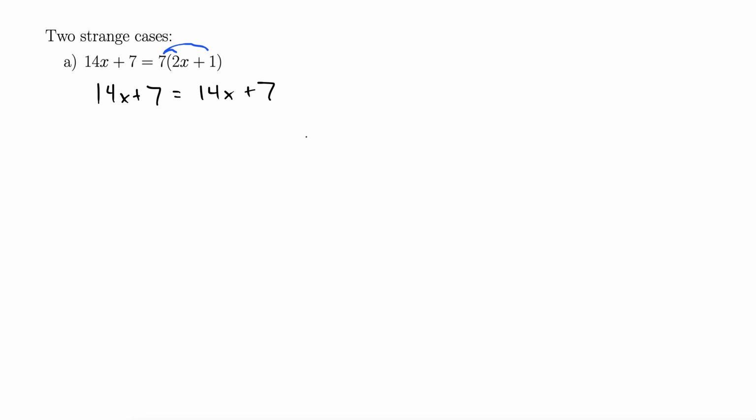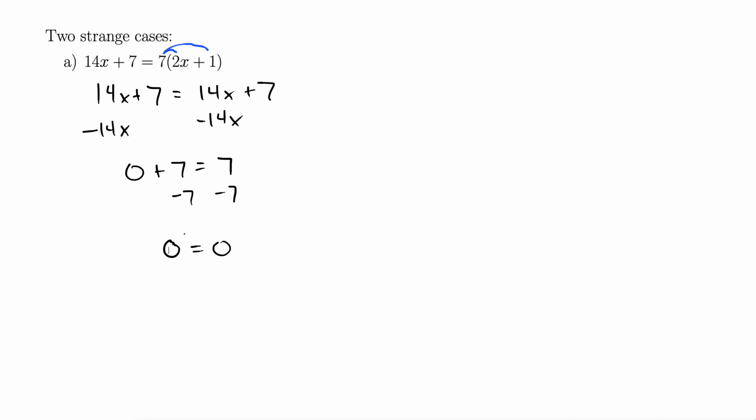And maybe here you can already realize that something's a little odd, right? Yeah, okay, 14x plus 7 does equal 14x plus 7, but let's continue on the standard practice of getting the x's on one side, everything else on the other. So let's get the x's on the left. We'll subtract off 14x, subtract off 14x. Well, that's weird, it just cancels out. So 0 plus 7 equals 7. Now let's subtract off the 7. That gives 0 equals 0.